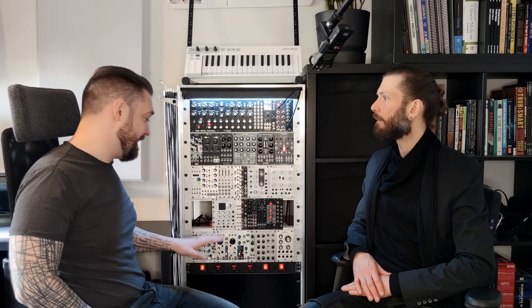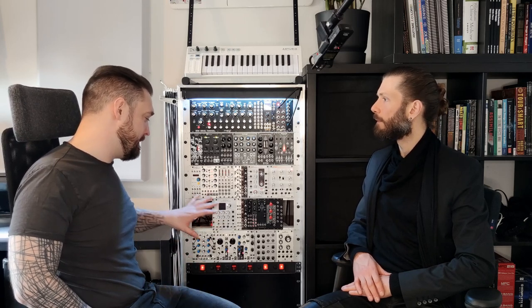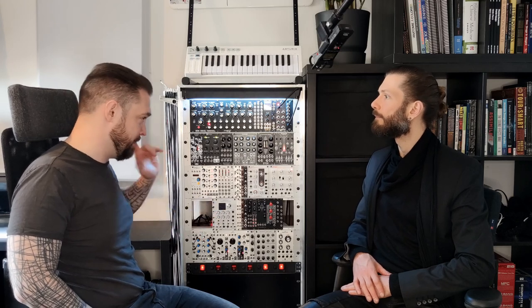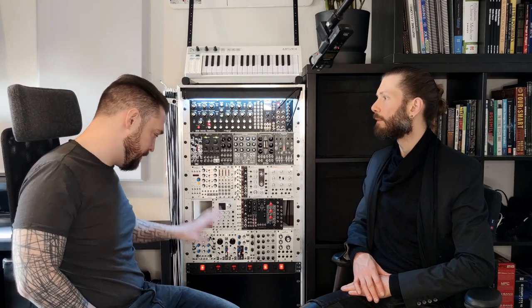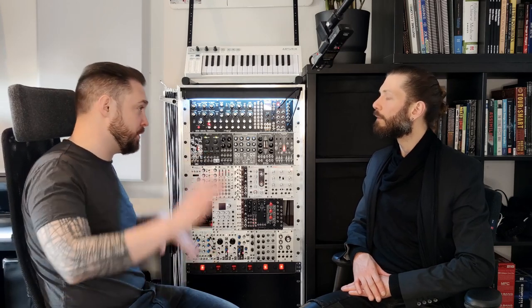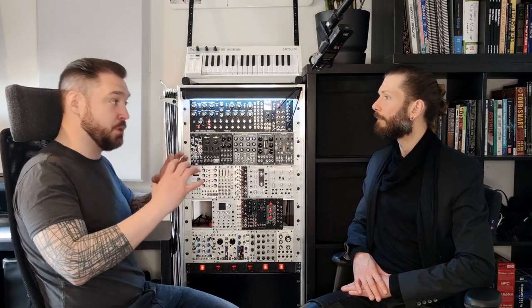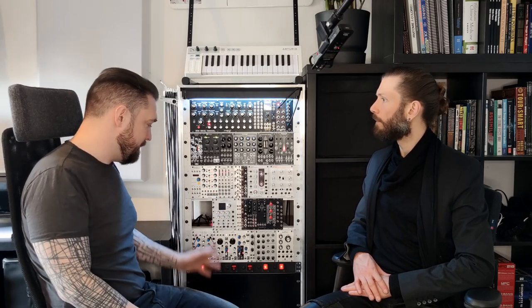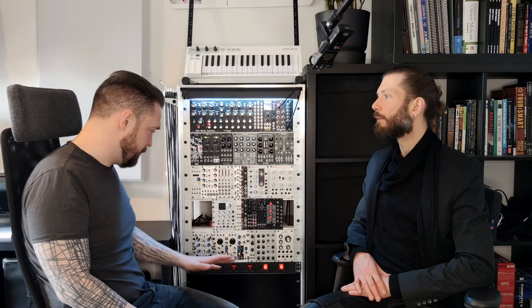Like I said, I've had this for about a month now, and I have not really used it because of that. So that's something to keep in mind. But I really want to make my own preset banks. If I narrow down all the choices I have to a narrow amount that I can use it for, then it'll become interesting for me. I get it. But this is going to take a while for me to integrate into my workflow properly.